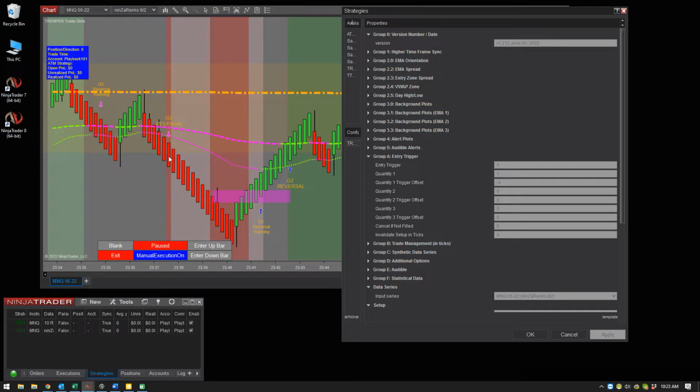So in this case, it comes back down here. It gets into the zone. You'll see a trigger. And in 1 tick with NASDAQ, you probably won't see it because it happened really quickly. But it has to retrace 1 tick back into your favor, and it'll pop in and pop the order. Now, in this case, the order quantity is 1, and the offset is a -4, meaning it would have to come into your zone. It would create a trigger down here. It would hit the trigger, and then it would place a limit order 4 ticks right there, waiting. Now, if it keeps going down, you'll miss it, and you won't get it. If it pops back up again and gets you, you'll get it.